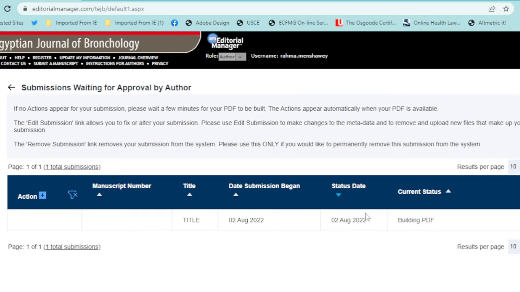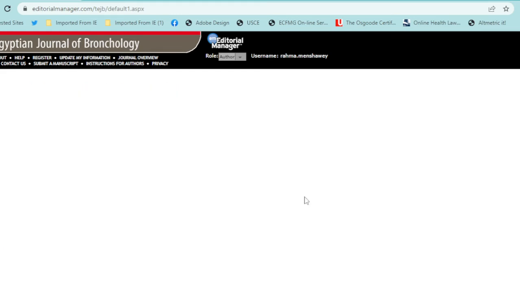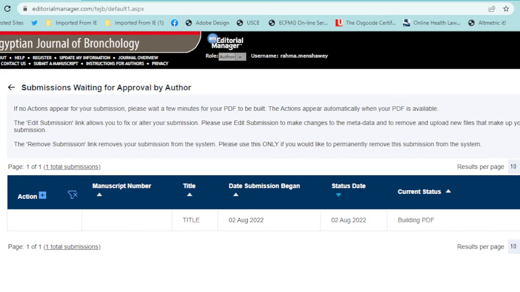It does lag a little bit, but like I said, this process is so much longer if you are using just regular Wi-Fi. I do recommend using your data to do this whole process. Any editorial manager on any journal is very tedious to work with. You are going to get a date when you click accept your submission. You can always come back in and log in and check the status of your work. So I will show you guys kind of what that looks like later. I have no idea why it's lagging like this.